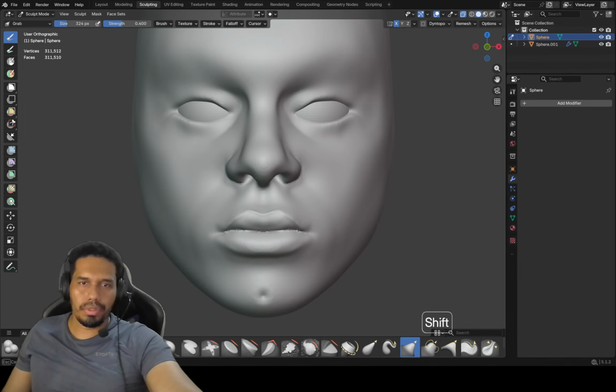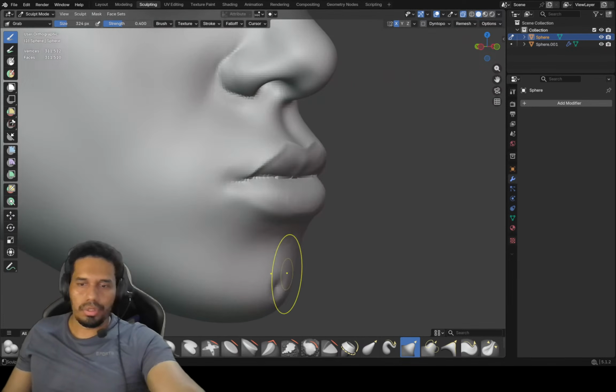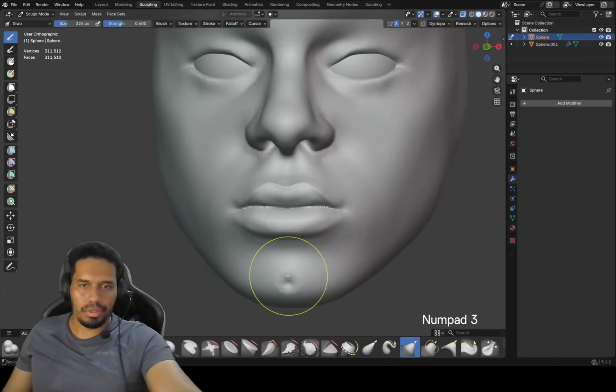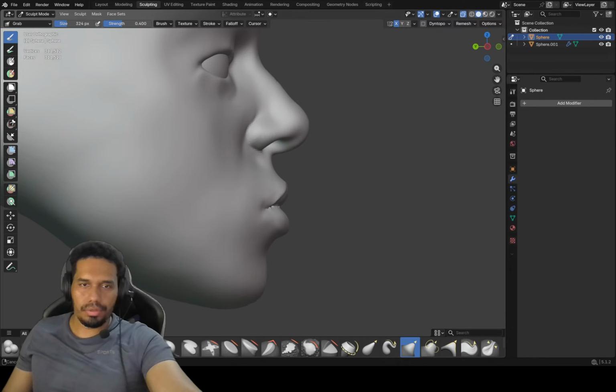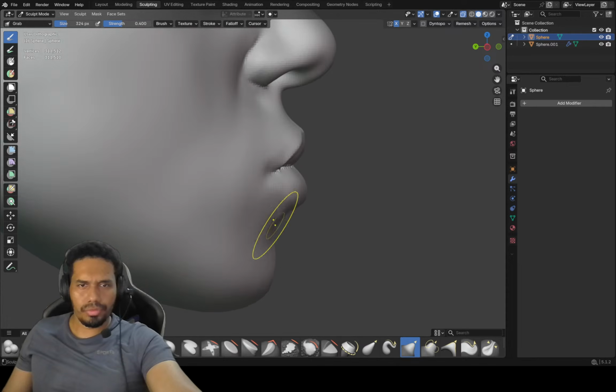I feel like this part goes a little bit more out. Also, I feel his chin is a little bit more. Let me see.